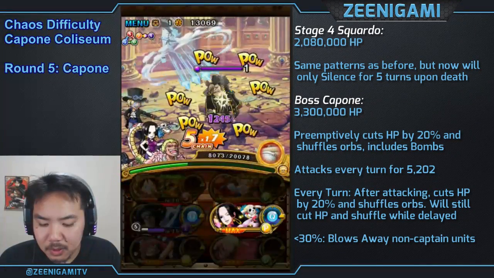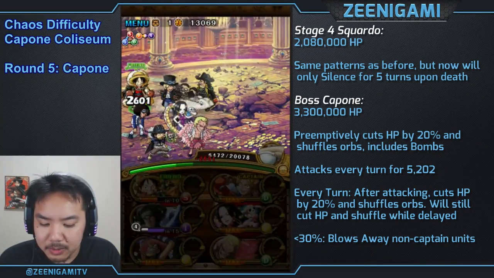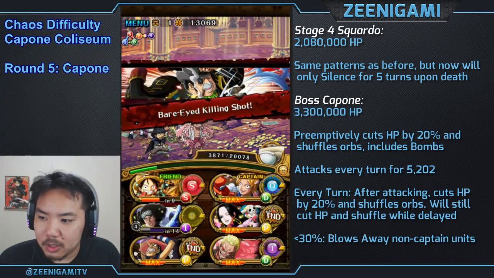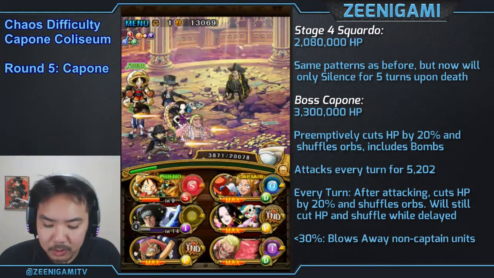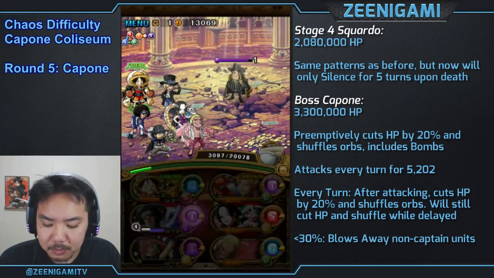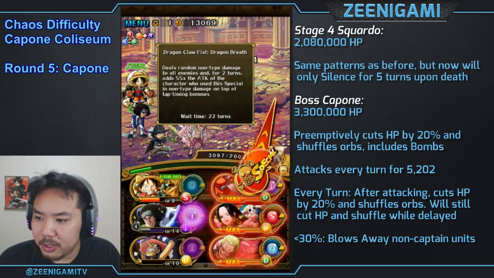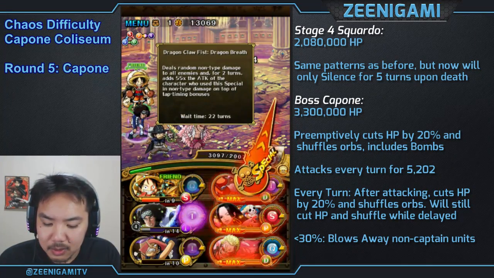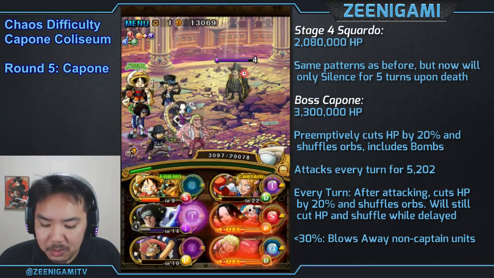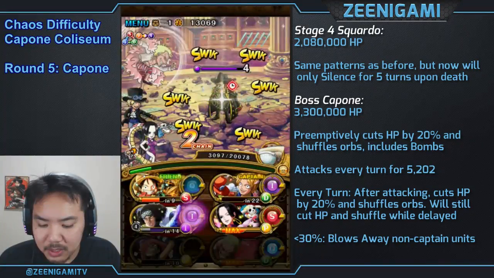We want to kill him while he's delayed, or get him below 30% while he's delayed, because below 30%, he will blow away characters. That's not what we want. So now we will Golden Pound Usopp. And then we can go ahead and Sabo, because at this point it's just going to be killing him before he kills us. We can get a Psy Orb on my Hancock. You can get 3 matching orbs. It's going to be ideal.